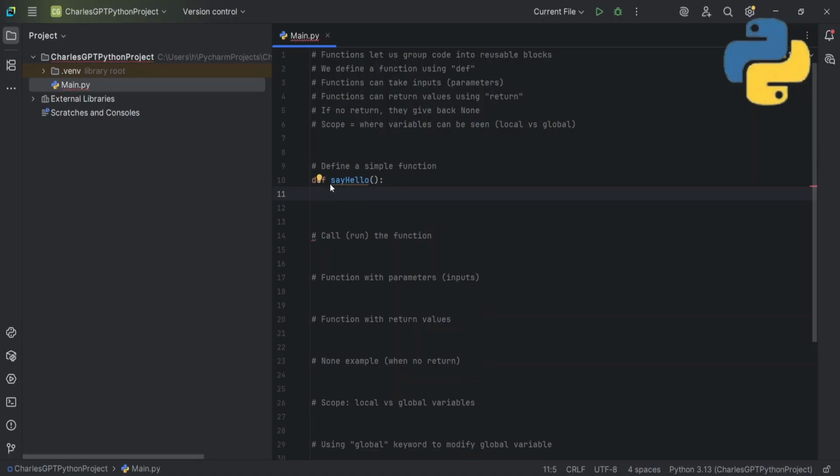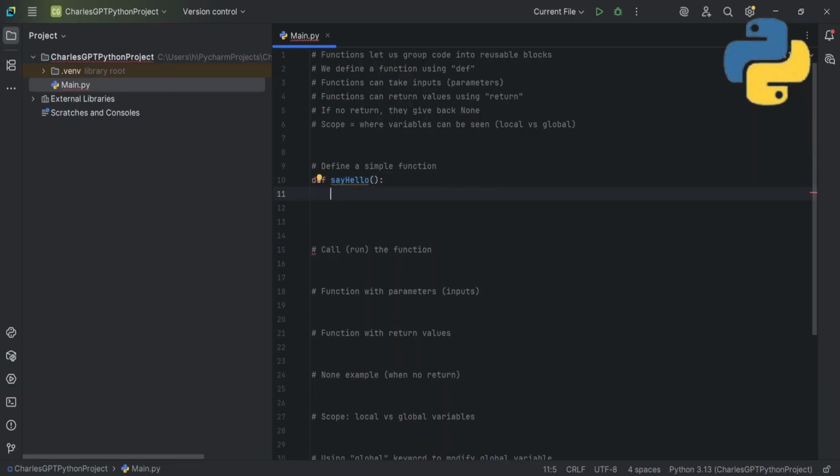Don't care about this yellow warning right here. It's showing me this warning because I'm using camel casing for the function. Most of the time you can see people using underscores like this. Let me change it like this, so you can see that the yellow warning is gone. But I don't like using underscores, I like using camel casing. It won't give an error, it's just so you know.